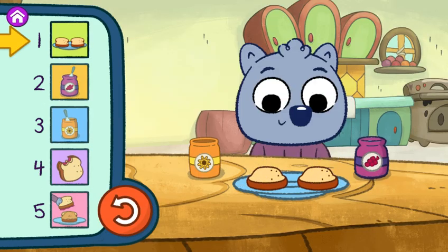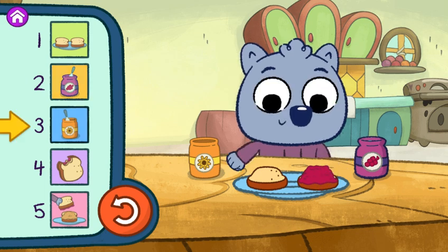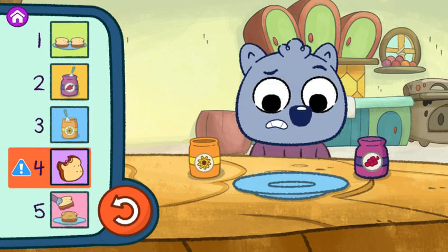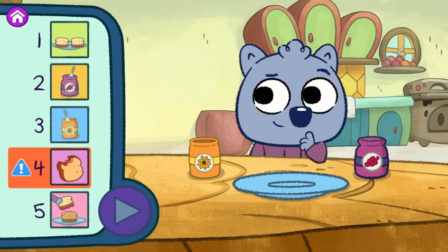Step 1. Step 2. Step 3. Step 4. Yum, yum. Step 5. Oops! Oh no! I can't eat the sandwich before I make it. Time to fix the problem. Let's check our steps one at a time.